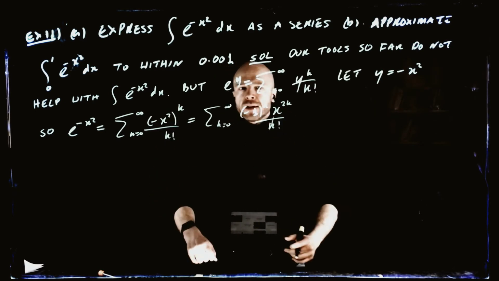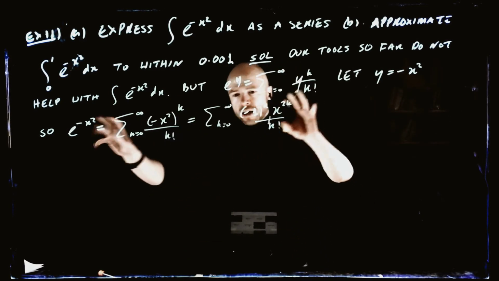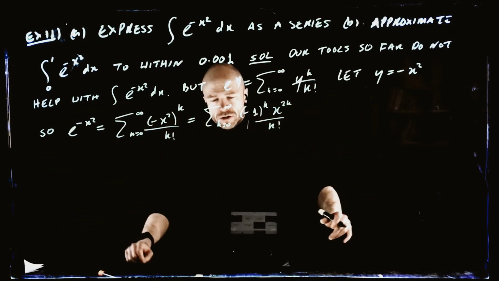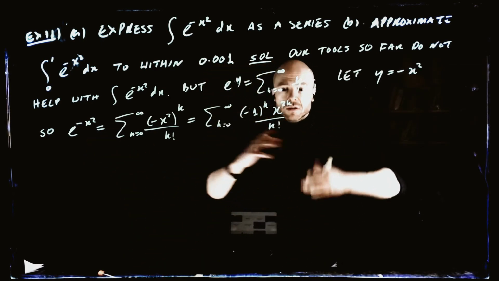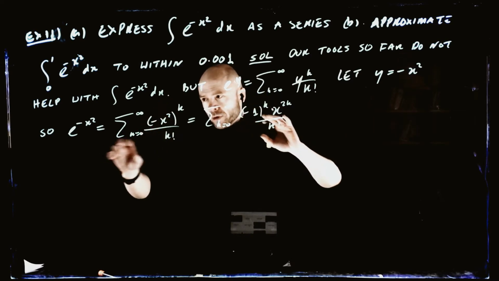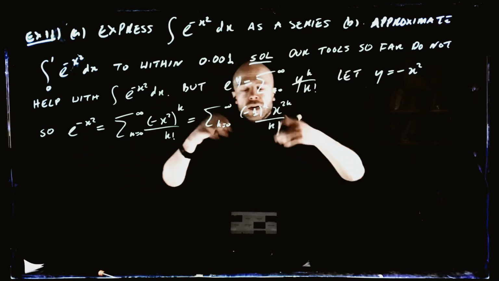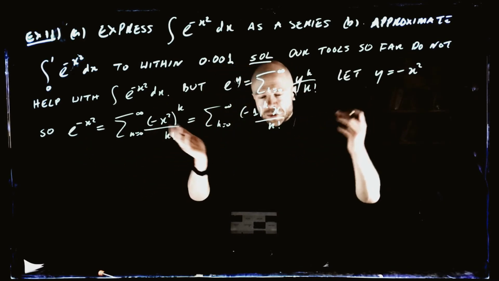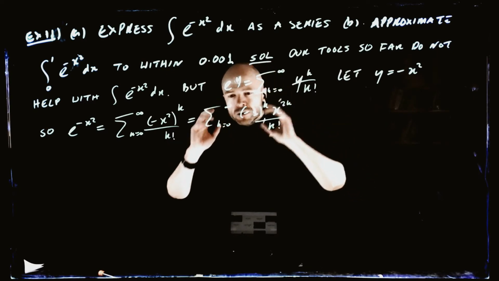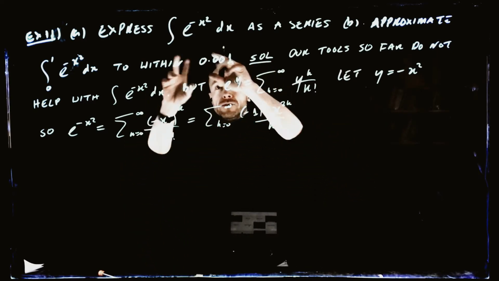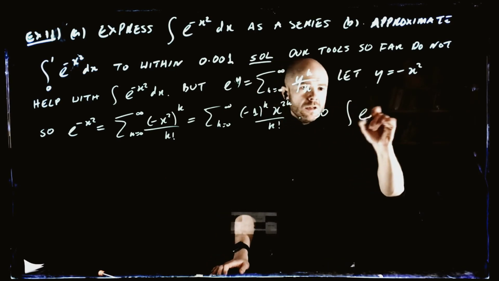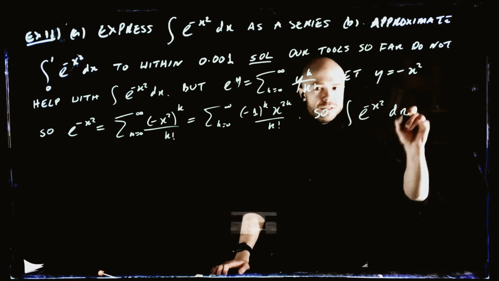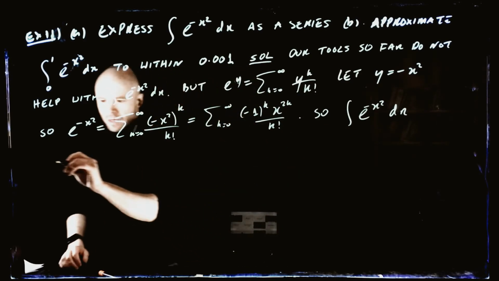We're jumping up and down happy because we know that when we have a power series that converges everywhere, which this thing does, we can do all the stuff we want to do as if it was a polynomial, right? And if this is a polynomial and we're integrating it, then it's very easy. We integrate it term by term, which we know is true also for a power series. So the first part now becomes easy. So the integral of e to the minus x squared dx is the integral of this thing.